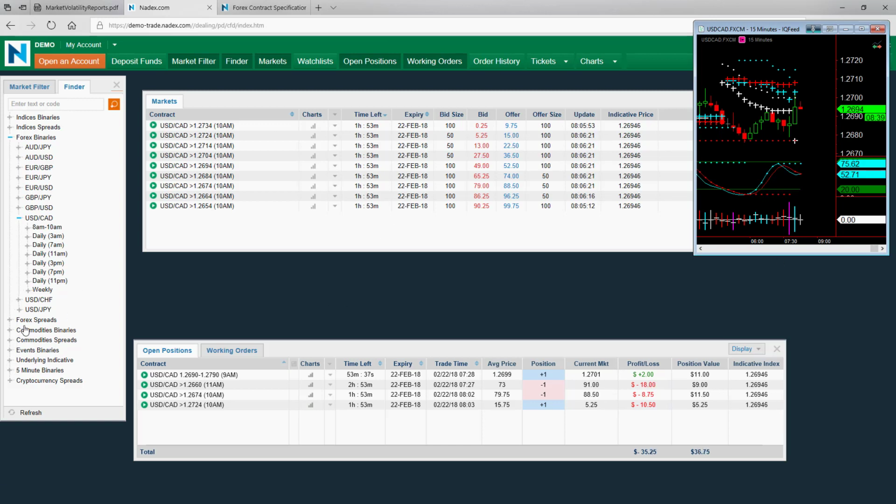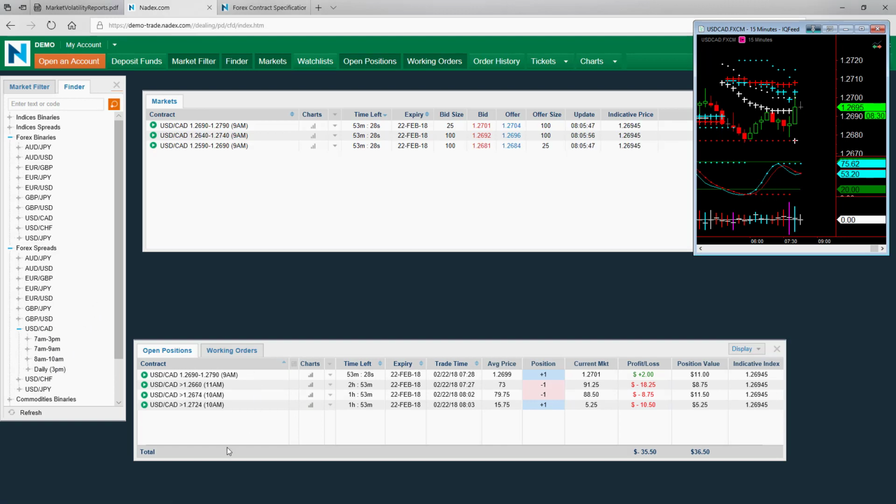Now, we could also go and look at the spreads, okay? If we go and look at the spreads, and we could do the 7 a.m. to 9 a.m., you can see I already have one there that is a long position. You could actually also look at doing a short position. Again, this would be $9 of risk. You've got $9 on your long position, okay? You could mix and match these as well.